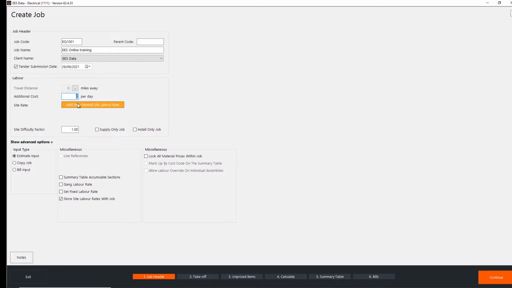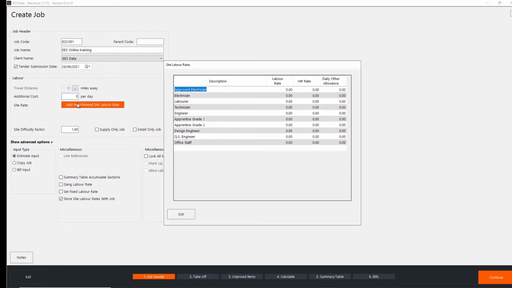So to add in your labour rates to go against the amount of hours which we're about to get all added up together along with our material costs, you just press add new, and then you can come in here and simply input whatever your hourly rate might be. You can put in multiple different labour rates, and you have the ability to alter any of the descriptions that are here. You can also include things like holiday insurance and pension rate, and daily other allowance, which is exactly the same as daily additional costs, but you can have that preset, which is suitable for an out of town rate or anything along those lines, or however you decide you want to break it up.